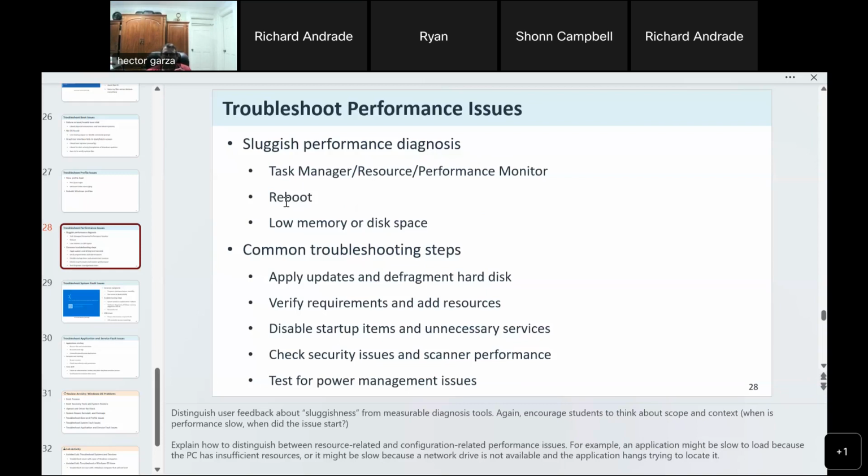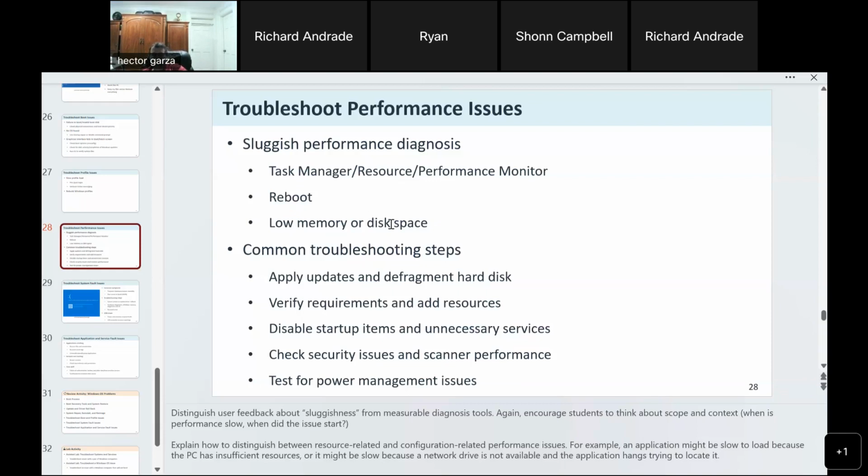Sometimes you have too many things going on in memory. You might want to reboot so it can clear everything that was cluttering your memory. So again, low memory or disk space. If in fact it is low memory or disk space, that right there is telling you there's a reason that the computer's running slow. It lacks the resources. So you might want to say, I see that it's low memory, so I'm going to go buy some more memory sticks. And now you know where the memory sticks are located. So you say, I have 2 already in there that were for 16 gig.